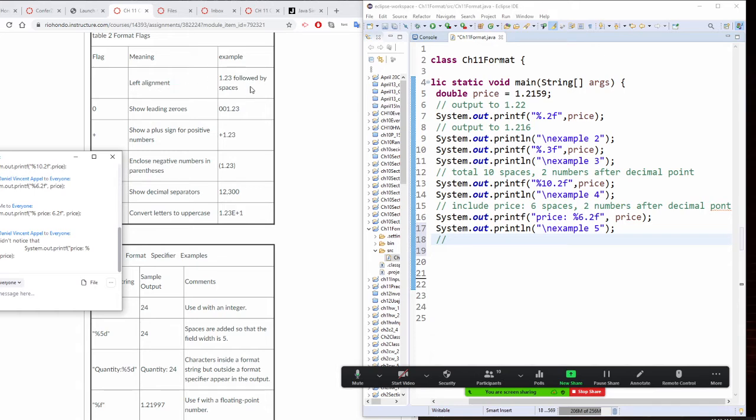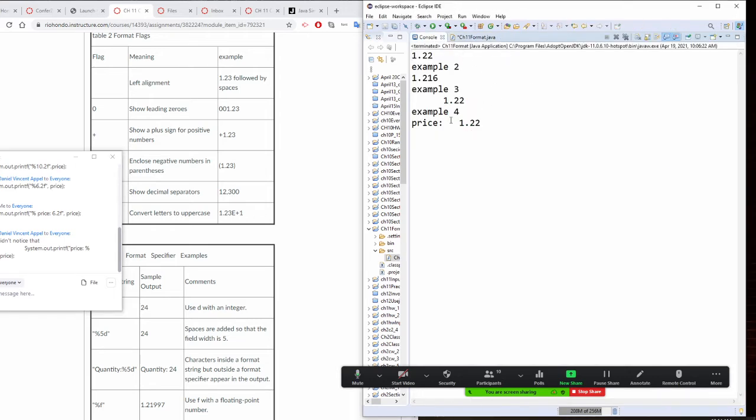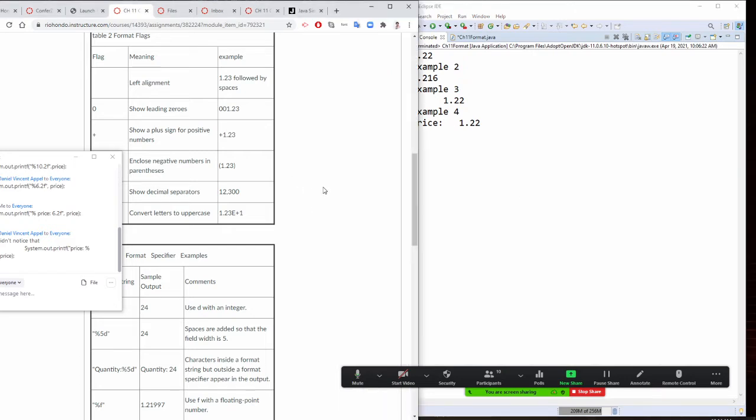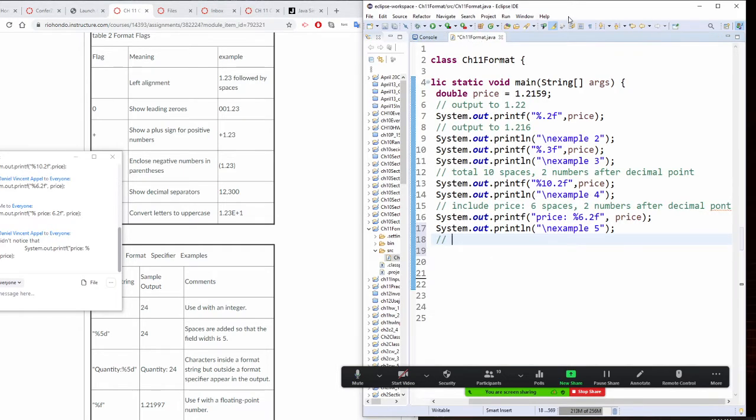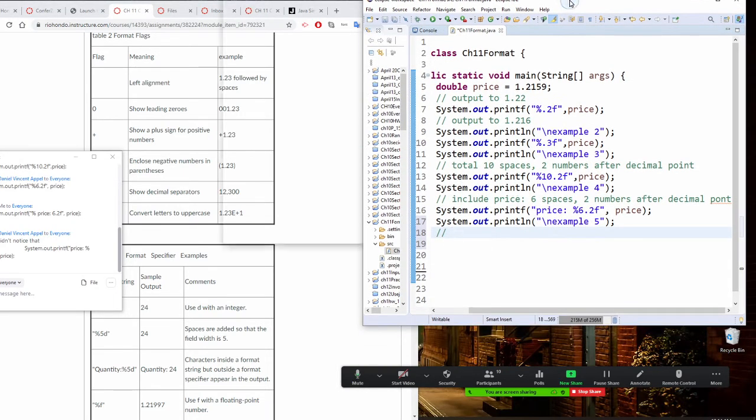So right here you see you have a price like 1.22, but we want you to have left align, okay? So I'm coming back right here right now, and I need you to do this one and see if you can do it. It's okay.